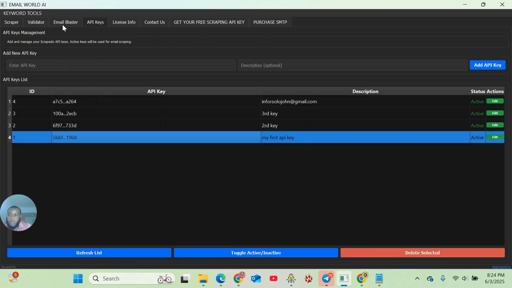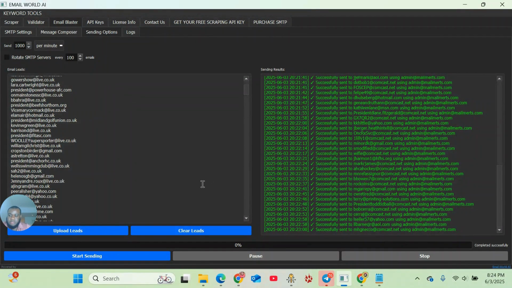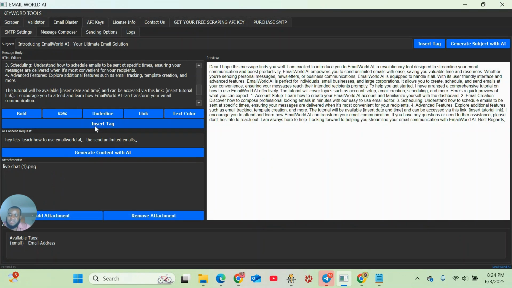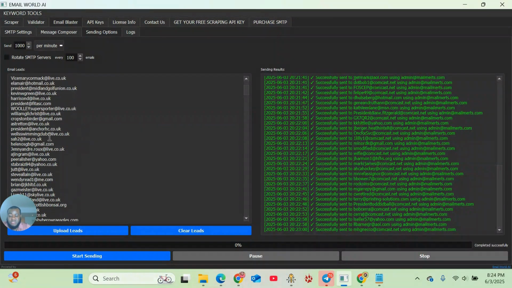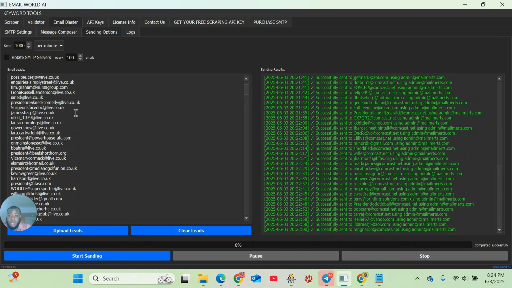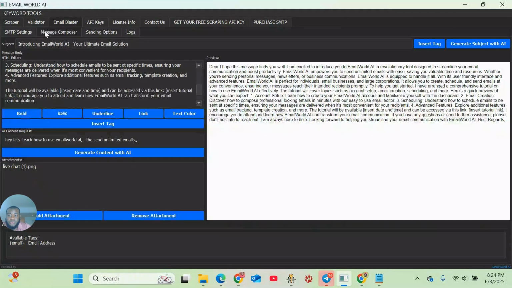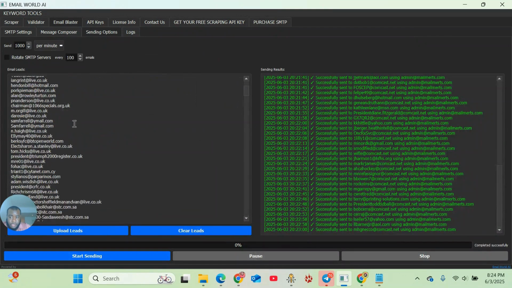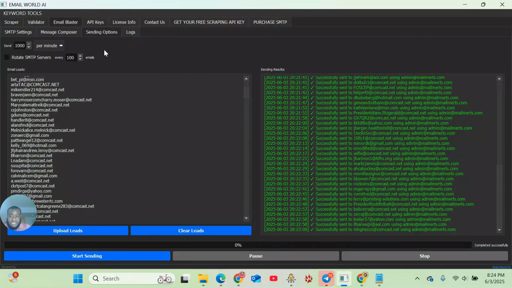So we also have the tag here, I'll stop here on validator. Let me go to compose message. This tag option here, do not use it yet. Instead, maybe after verifying, export and import it back to Blaster. Because if you click tag and there is no email on the sending option here, it's going to force the application to close. So do not make the mistake. Do not use this tag if there are no emails on this sending option.